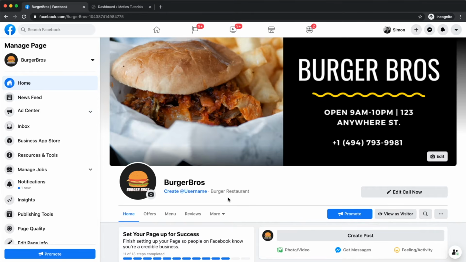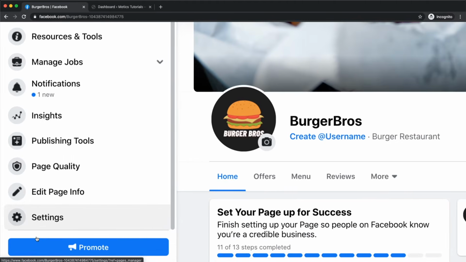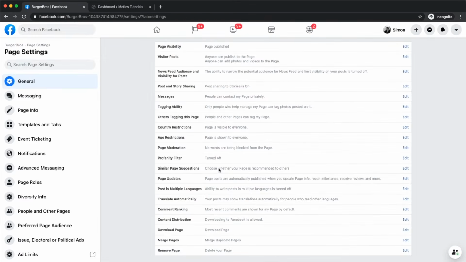And now let's go through some of the more advanced settings, because everything we've done up until now has created the basis for our new Facebook page. But our Facebook page is capable of a lot more than simply displaying our business information. In order to get the most out of our business page, we have to dive into the settings a little bit. So let's go to the bottom left side of the screen and click on settings right here. Don't be overwhelmed by all of the possibilities that you see. We will go through the most important ones together that I would change. I will skip the ones that are already set up perfectly in my opinion. But if you have some time, you can go through them by yourself and see what everything means.